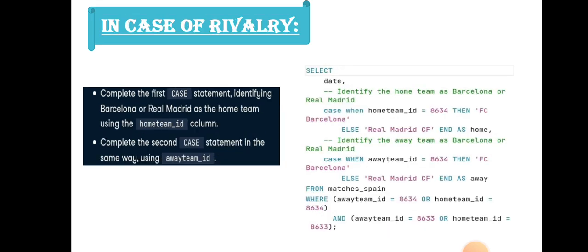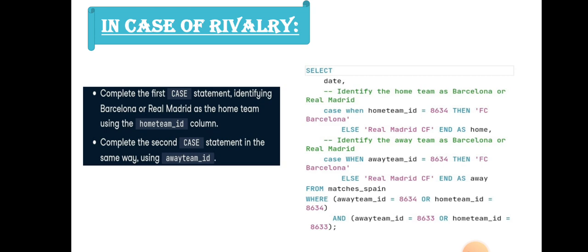Next is in case of rivalry. Complete the first case statement identifying Barcelona or Real Madrid as the home team using the home team ID column. Then complete the second case statement in the same way using away team ID. So first select date, case when home team ID is 8634, then FC Barcelona, else Real Madrid CF, and as home.